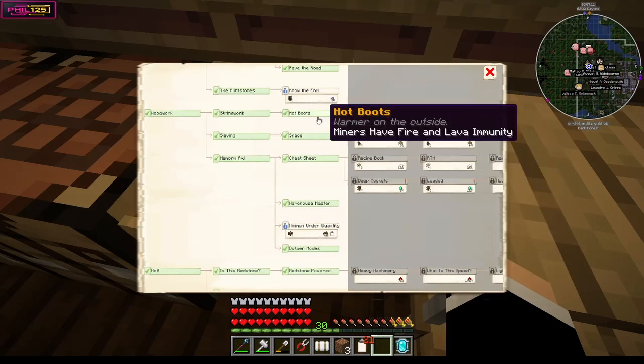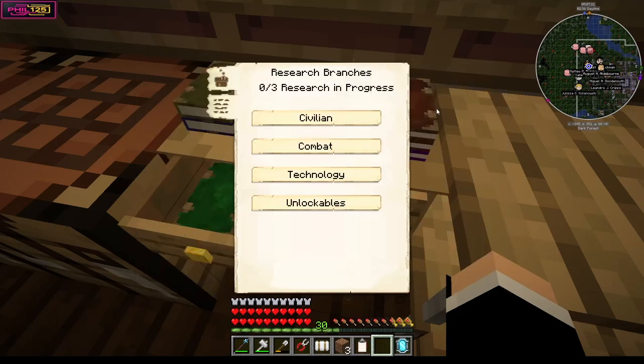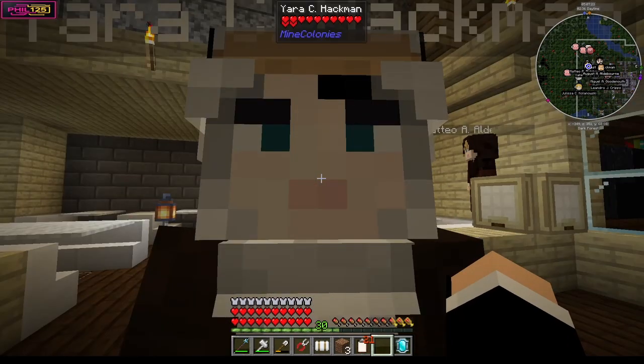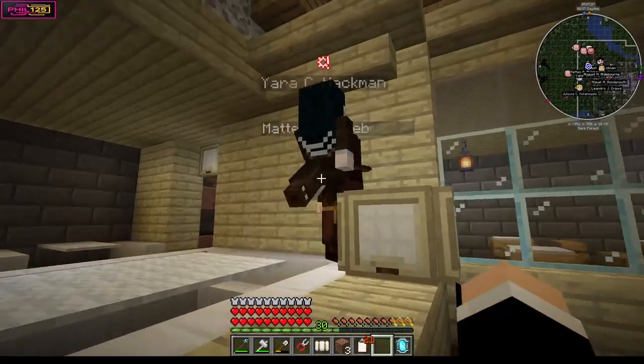That's weird. Oh, it's the miners who have fire and lava immunity, not the guards. It's just the miners. I already did it. Oh, well. Whoa, Yara, I don't think this is an appropriate personal space distance you've chosen.